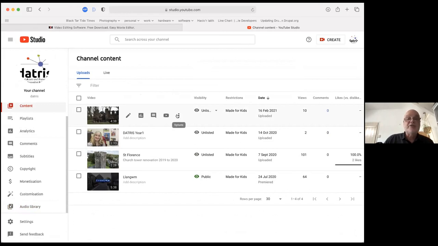You can also put that link into your page. If you're making a WordPress website, you can put that link into your page, and when the page loads up, it pulls the video from YouTube and it just plays on there, so you don't have to upload it to WordPress or anything. It's a lot easier to do that, and you know that it'll work on YouTube.